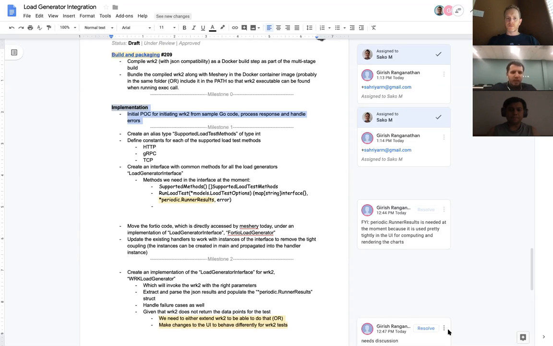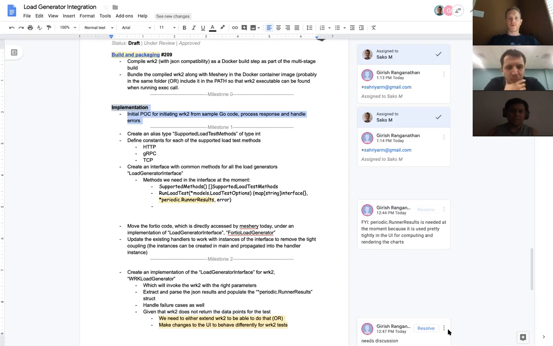Yeah, Girish, should milestone 0 also be included there? Then just forget about Meshery, just wrk2, make sure we can add a feature to return per request JSON, and then we come back and continue with the integration with Meshery. Is that milestone 1, or is that the proof of concept? Yeah, it'll be the proof of concept. First thing, no Meshery, just wrk2, make sure we can get per request output. Yep, that's precise, that's essentially the point.